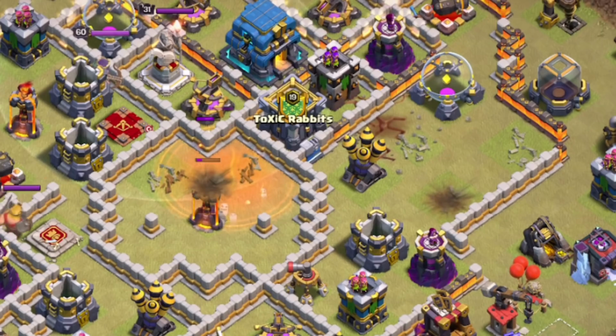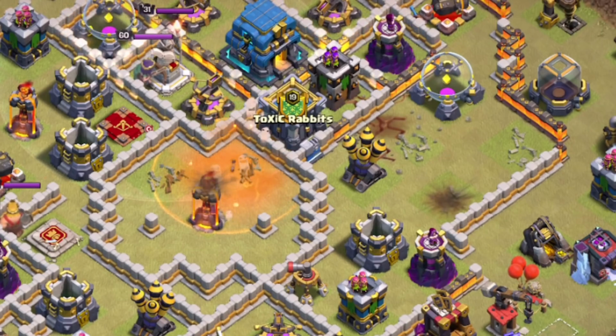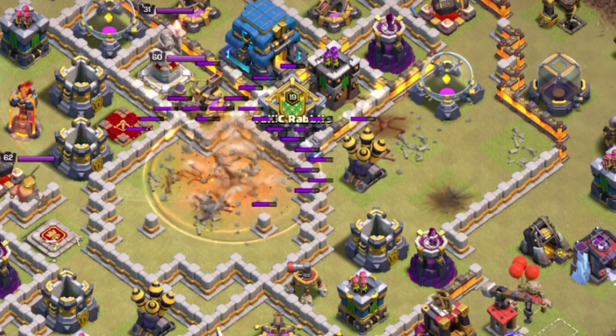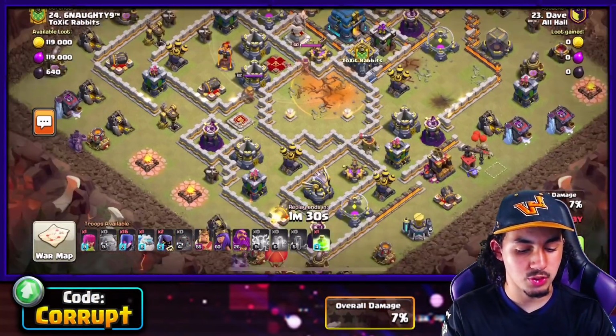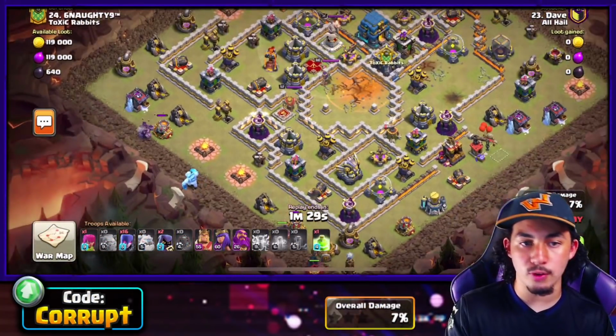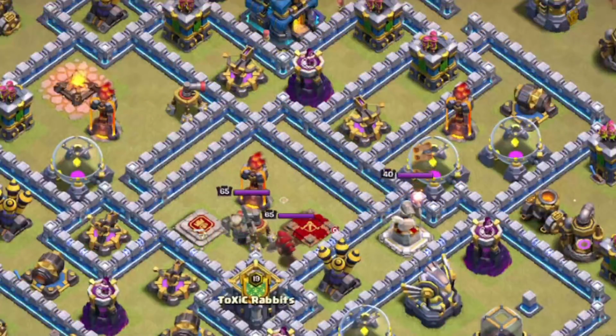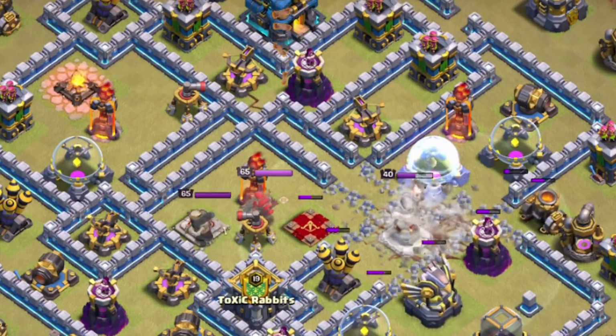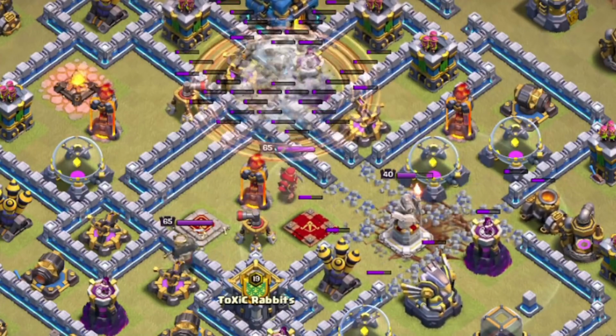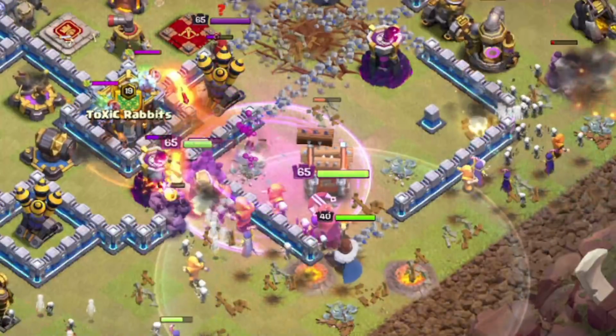If you do misplace a spell like a poison in this case, just be very careful and be very mindful so you won't have something to deal with the enemy CC troops. Now, if you're seeing all single Infernos and you don't want to use the lightning spells, you can always use 8 earthquake spells, the golems, super wizards, and the witches to steamroll through the base. That is how simple it is.